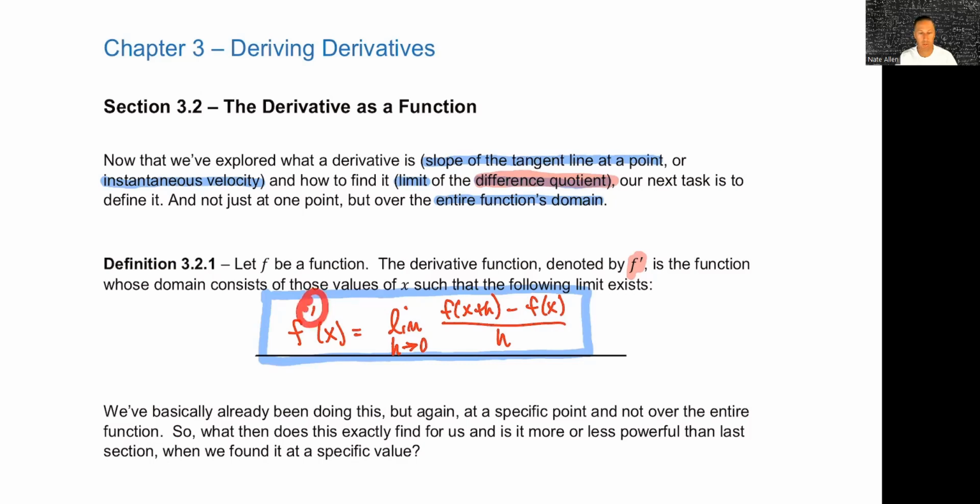And remember, this is the symbol we use for the derivative, and this is the process that we will use for the derivative. Remember, this is just a fancy way to write the change in our y values over the change in our x values, which is just h. And we want to make that gap between them, that h, approach 0. And that requires a limit process. So this is a way to do what we just did in the last section, but for an entire function to find its rate of change or slope of the tangent.